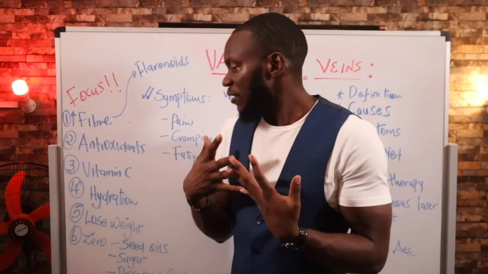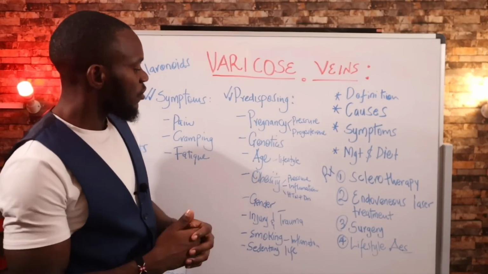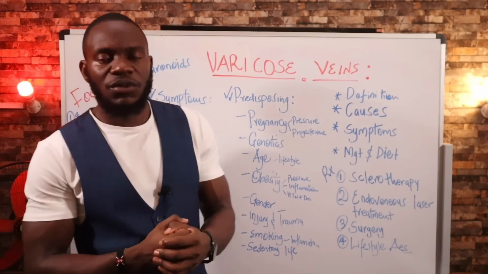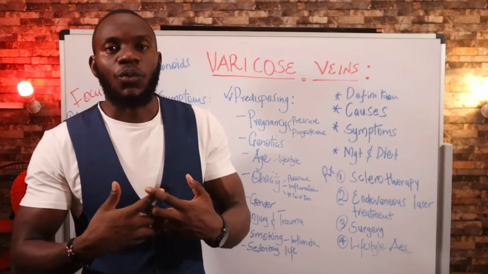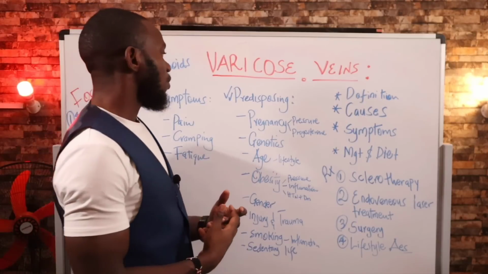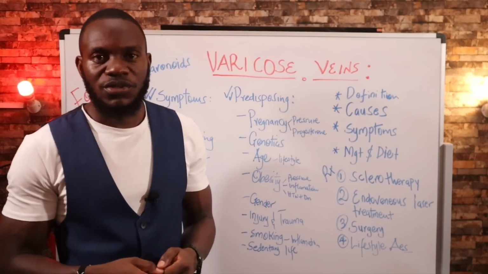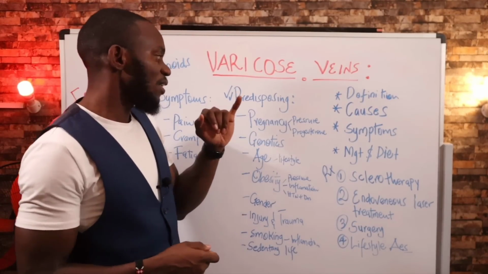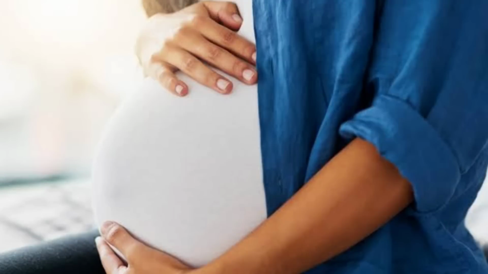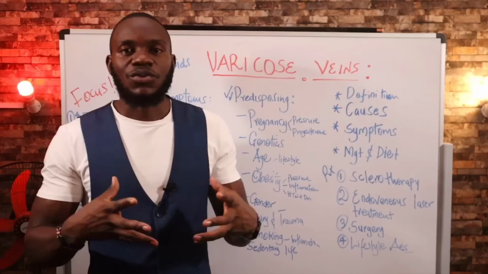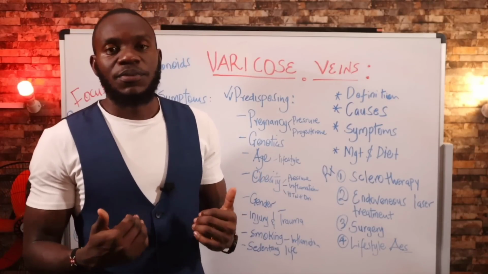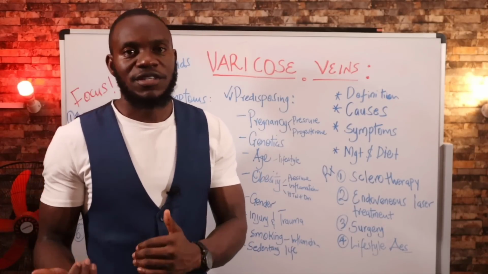Now, varicose veins have several causes. Before we even talk about the causes, let's talk about what will predispose you to varicose veins. That can also lead us to the cause. What predisposes you to varicose veins is, number one, pregnancy. And how does pregnancy predispose you? Once the uterus starts to grow and bulge, it exerts pressure on those veins that supply your extremities.